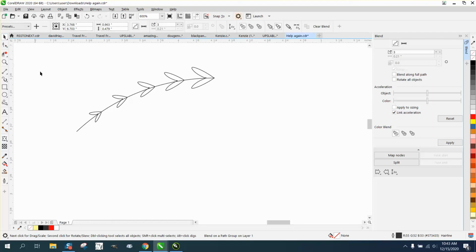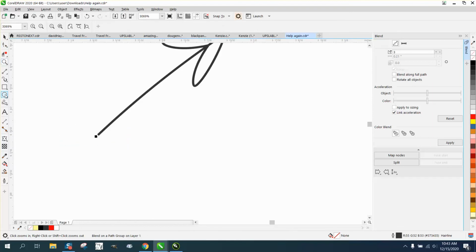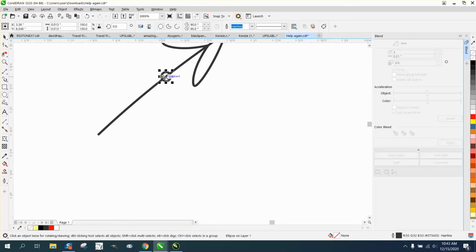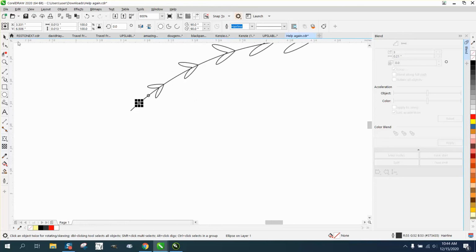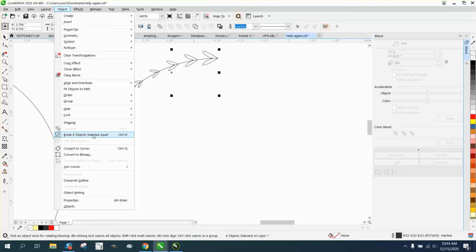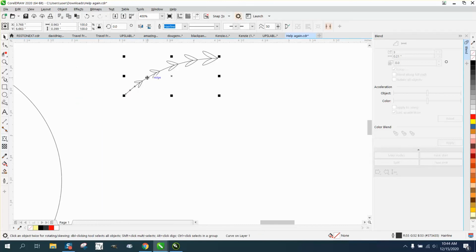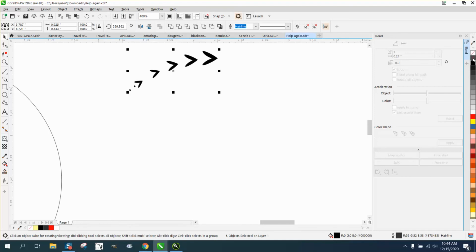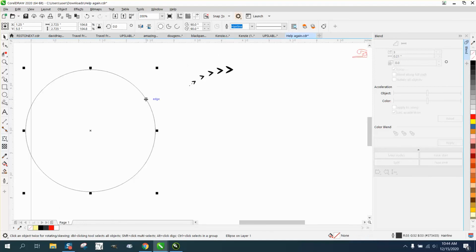There we go. Now let's take the little circles, and you've got a distance here, and we need to kind of split that distance. You could measure it, but for the video, we're just going to get it semi-close. You want it the same distance from here to here than it is to here. Now let's take our line away, but we're going to need to select the whole thing and go to break it apart, grab our line and just delete it. Take all these, left click black, right click no fill.